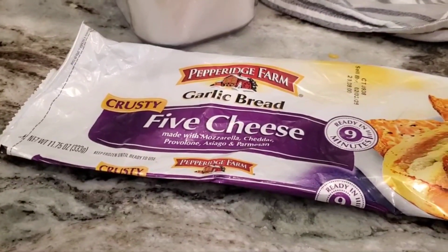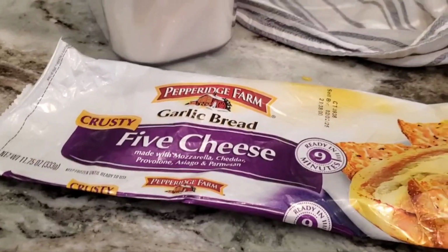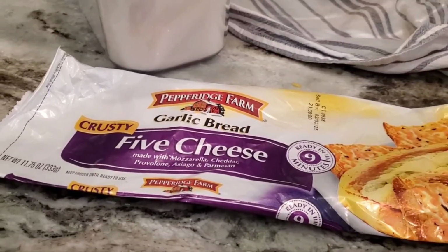And then this meal stretches really far. So you can put as much pasta or as little meat or as much water as you need to put in. You can really work with this recipe.